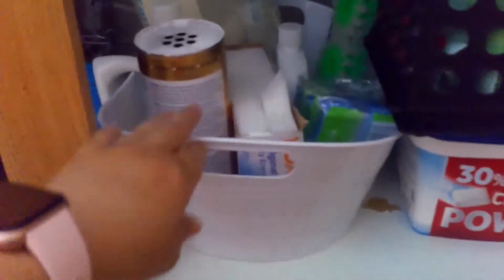So I put that there, and then the extra piece that we don't know what it goes to, but it goes to one of their appliances, it's just behind the trash can. And then I did just purchase these from Walmart. They were like 98 cents, I think, each.